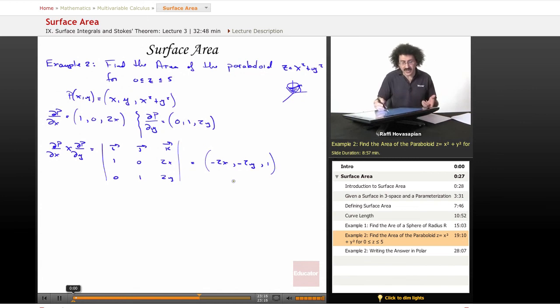Now in this particular case, I ended up choosing the opposite orientation. In this case, I ended up choosing such that this normal vector, this is the normal vector, is actually pointing into the paraboloid as opposed to out of it. It's not really going to be a problem because when we take the norm of this, the norm is the same, whether it's pointing in or pointing out. But it just so happens that I noticed that I have the incorrect orientation. Later, that might be a problem, but for right now it's not, and we'll deal with it when we get to it.